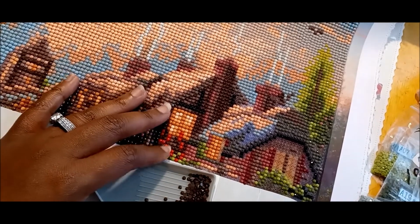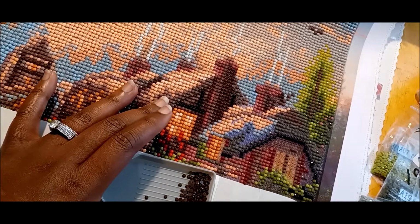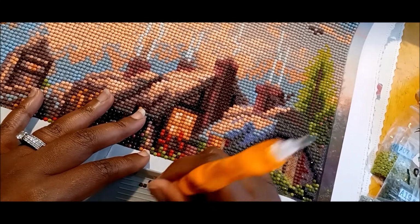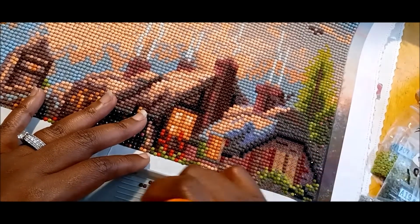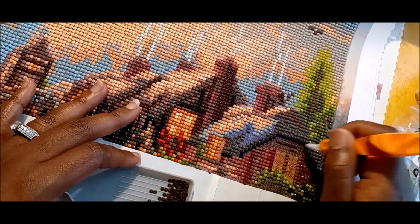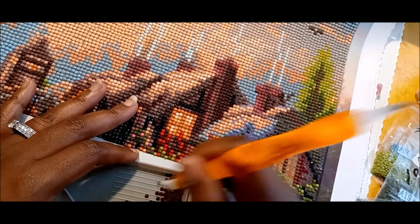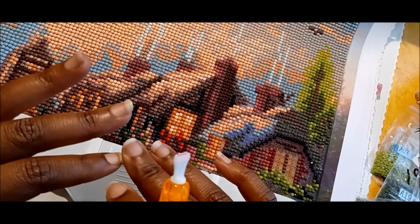So it took me a couple of days to do the puppies. I don't anticipate being done with that for about a good month, maybe. If I work on it just by itself, and when I finish this one, it won't take me that long. But if I alternate between the other three WIPs I have, it's going to take me about a month, maybe a month and a half. I have a very low attention span, so I get bored easily with the same thing over and over. So that's why I have so many WIPs. Okay.